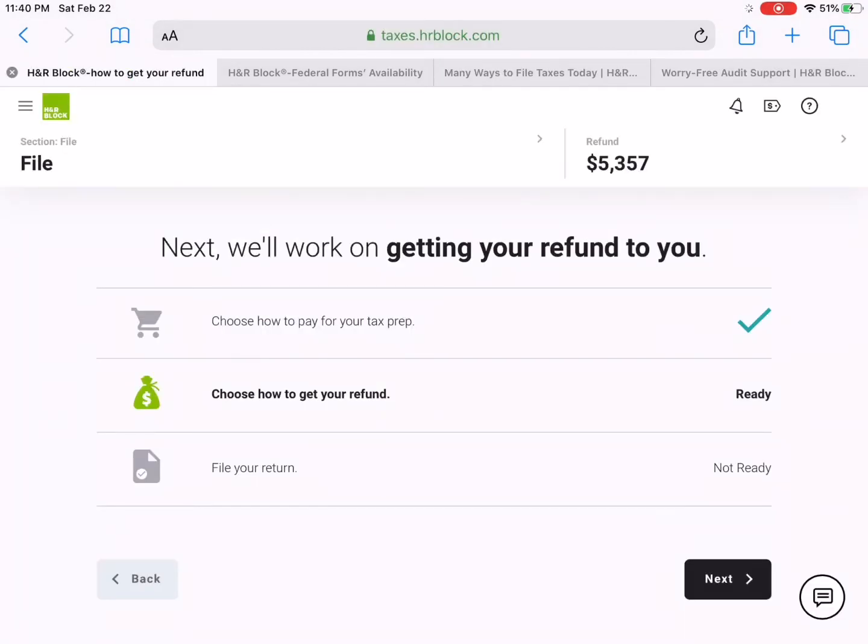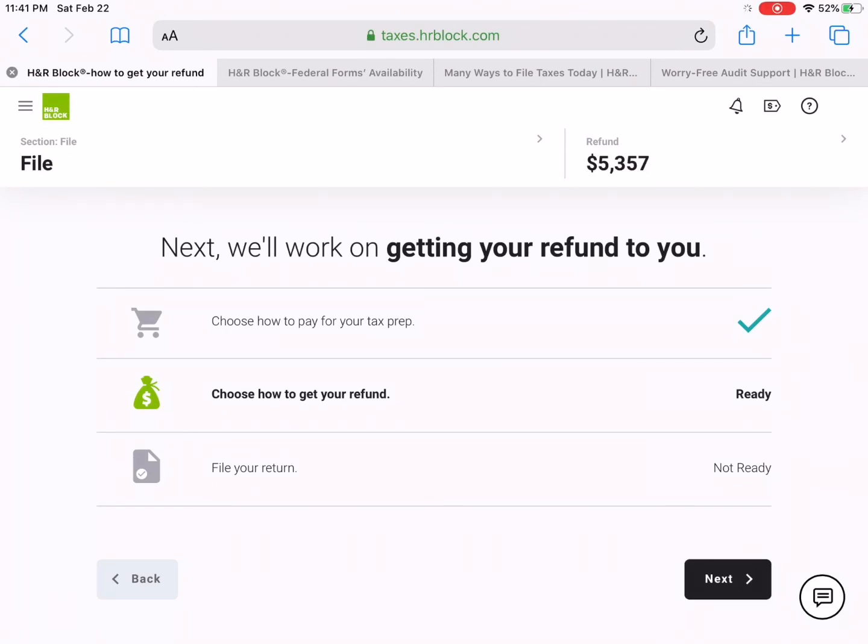Okay, so there's another thing that I wanted to go over. It's the audit protection and the identity theft protection that they offer. I believe it's $20 for the identity theft and $15 for the audit protection, and you can get it combined for like $35. That's a steal of a deal. I'm not going to lie, that actually is a really good deal. I think the last statistic that I heard is you have a half of 1% chance of getting audited by the IRS. Pretty low chances. But along with the IRS audit protection, they will help you respond to IRS notices. And that in and of itself is a huge value.